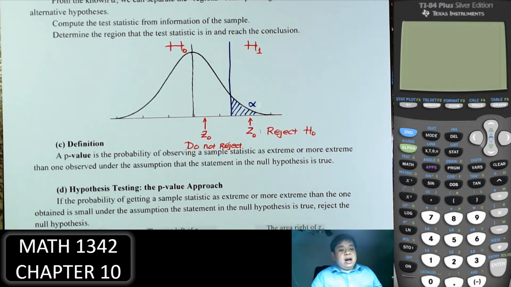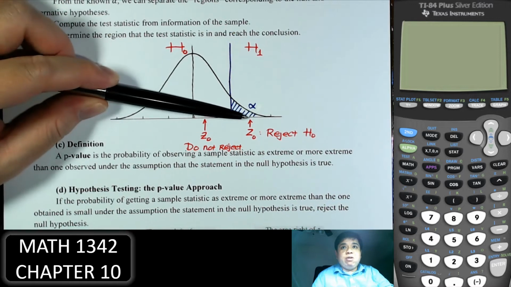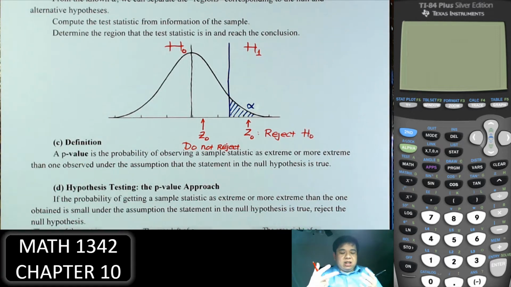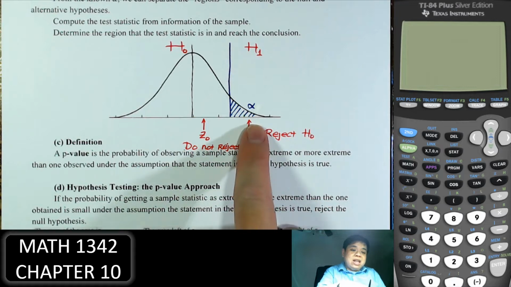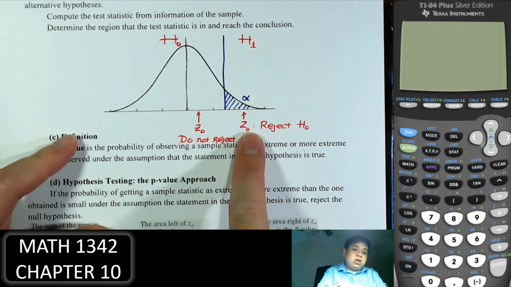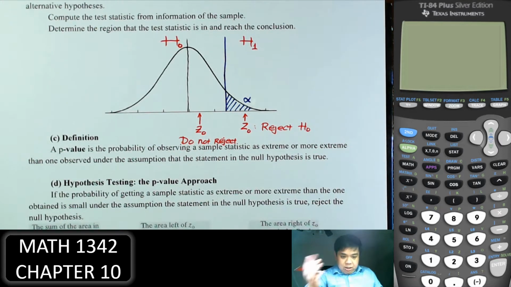So next, that is the classical approach. From the alpha given, we establish the boundary, and then we gather the information from the sample, or we say the evidence, and we find another value. Will that value stand on the H1 or the H0 region? If we stand on the H0, we do not reject. If we stand on H1, we reject the null hypothesis.